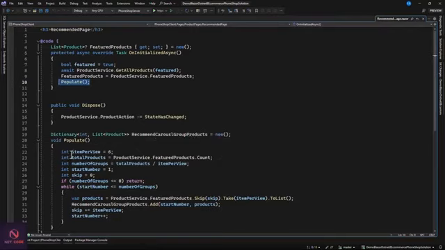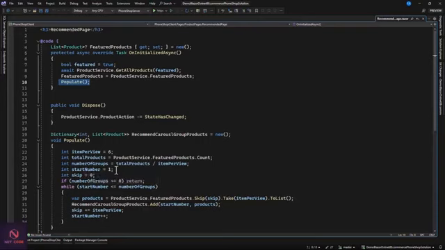So here we get items per view. On a line like this, how many items do you want to display? That is 6. Let's find the total product, so we get the product service.featuredproduct.count. So we want to get the whole product list that we have to display in there. Aside from that, we want to find the number of groups. So we divide the total product here by the items per view, that is 6, to know the number of groups in there. Now we have an initial value of a start number, and we have skip.